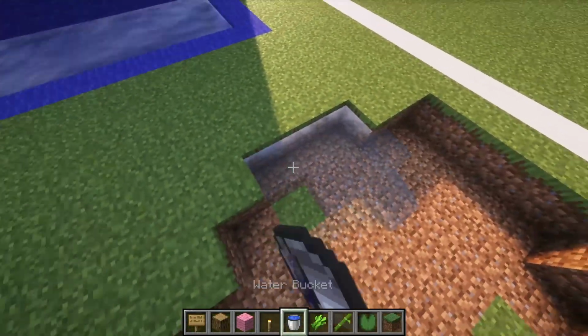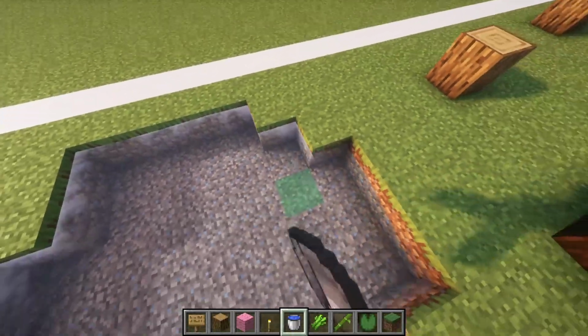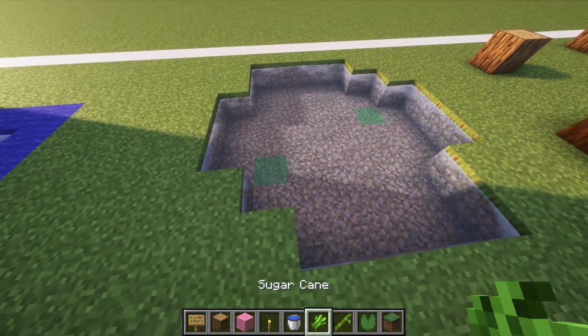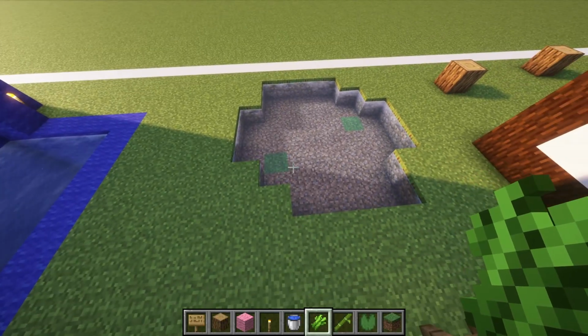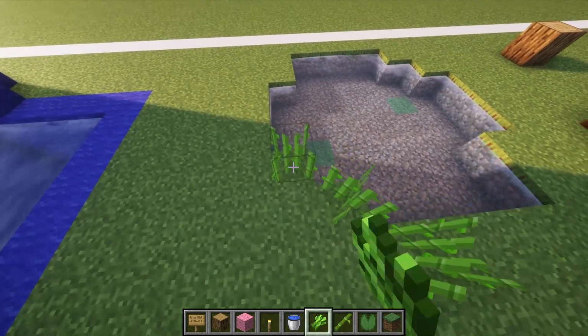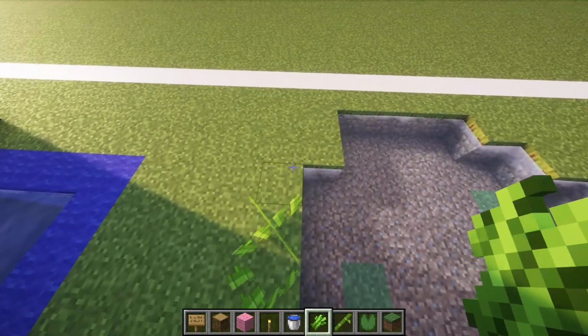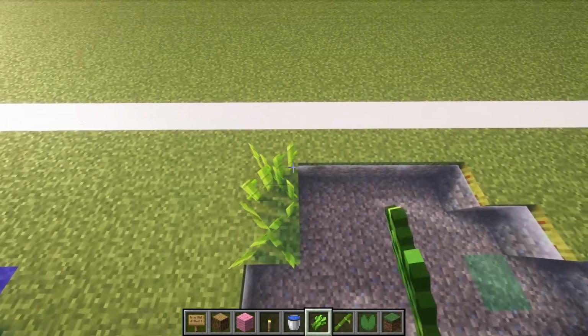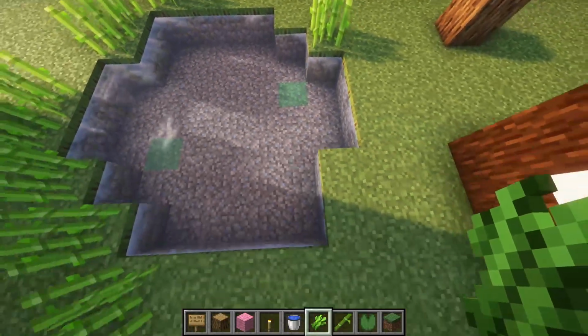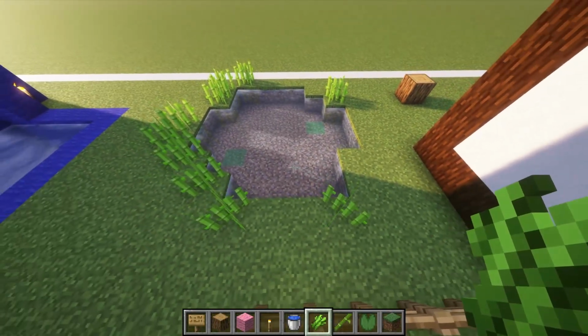So we're going to quickly fill that all in with water, like so, until it becomes solid water blocks on every single side. Then we're going to surround it with sugarcane. So on the left, we're going to do these 3 blocks here, and then 2 up. Then here, we're going to do these 2, and the 1 up here. Then we're going to do this one here, and this one at the bottom here.